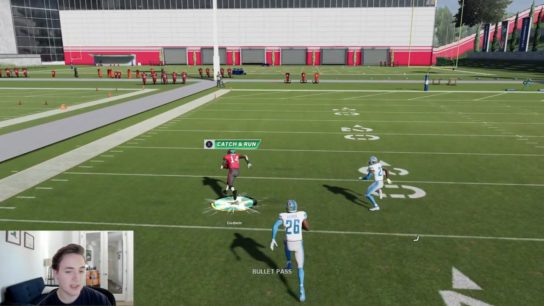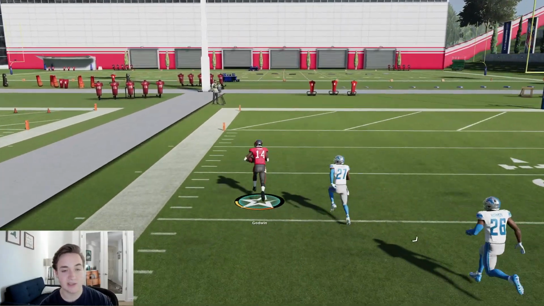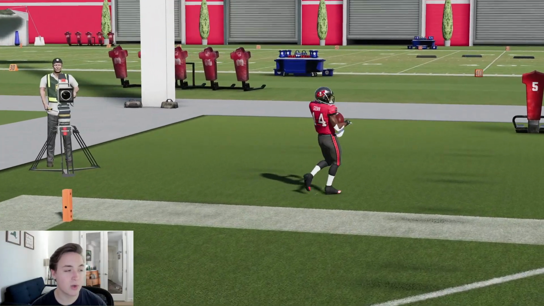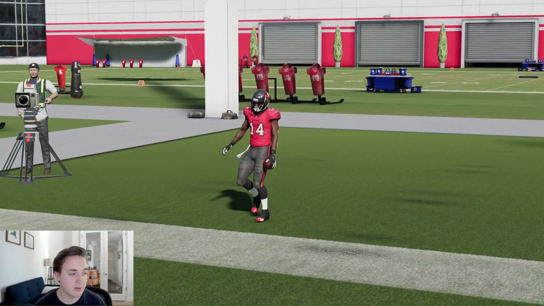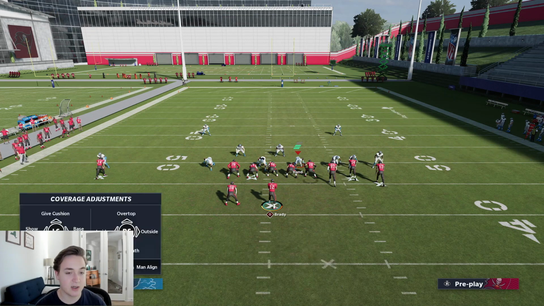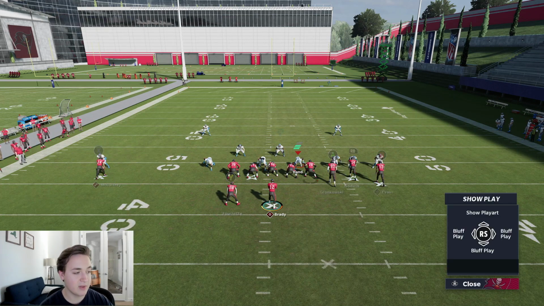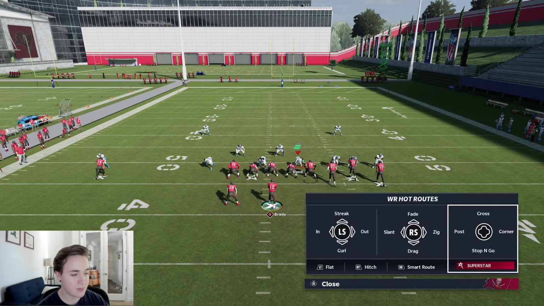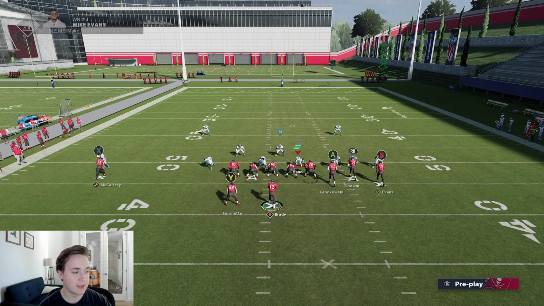Gronkowski is pretty slow in this year's game, so he's not exactly going to get that much separation, but that route's definitely solid. If they were to run like a cover 2 with their flats down a little bit lower, like around 10 yards, even 15 yards, they can get over the top of those routes, pending the other routes that you have. But again, here is a look at our setup.